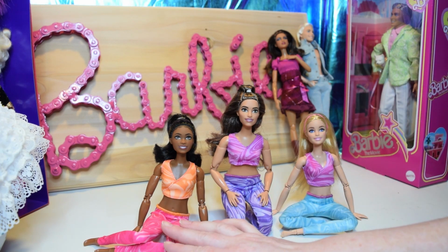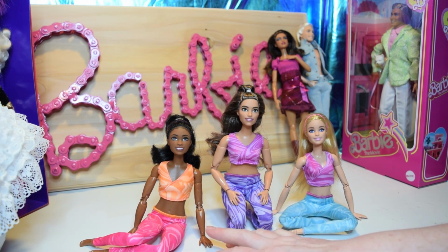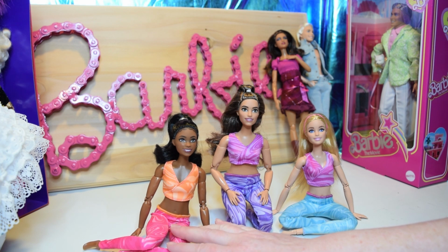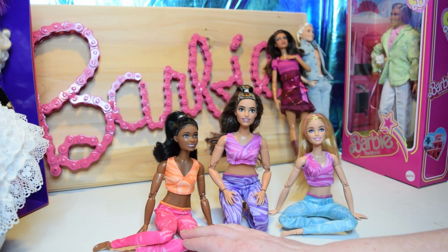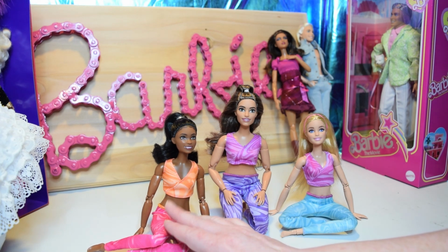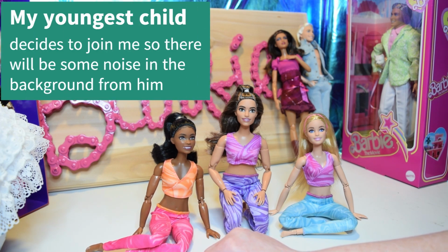She's got a little bit bigger arms here. Her hands remind me of petite hands. They're not as big, it seems, as the curvy, but they do have a similar style as the curvy hands. Her legs are a little bit bigger, but not quite as big as the curvy. Her bust is smaller than standard Barbie, though. She's supposed to be, from what I understand, the athletic build, so yeah, it's nice to add a different size.